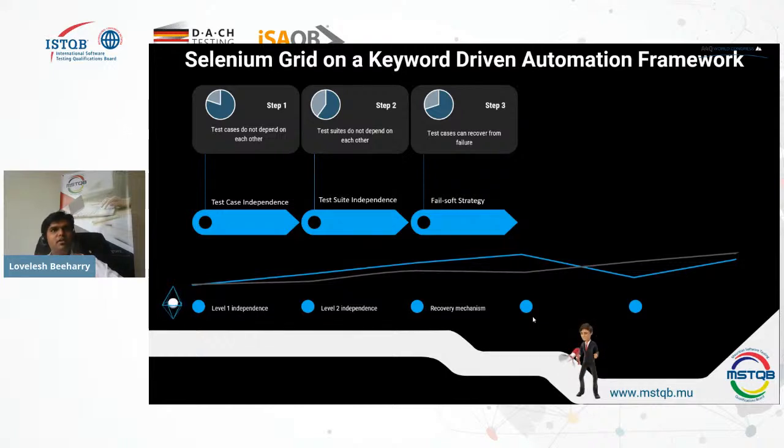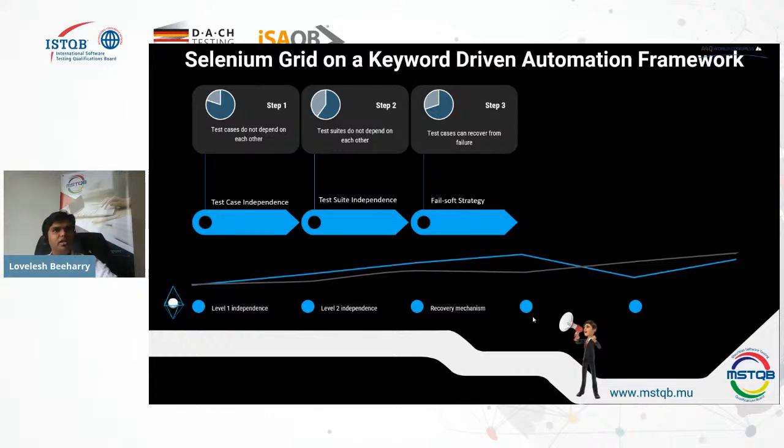In our framework, we've implemented a conditional step. We also implemented steps that allow our framework to query the database and so on. So if the second test case is executed and it doesn't find the entity that was created in the previous test case, it will query the database, pull up the correct information, and then modify those entities. So there will be a failure in the first test case, but that failure doesn't cause a ripple effect in the subsequent tests. We are still able to test modification of that entity, and the failure is localized in the creation test and not the modification. This is what I mean by fail soft strategy.